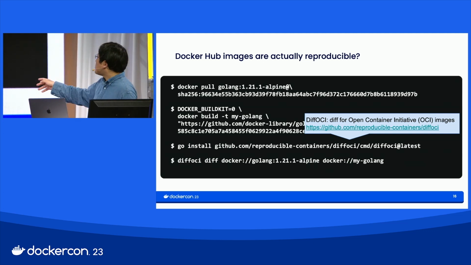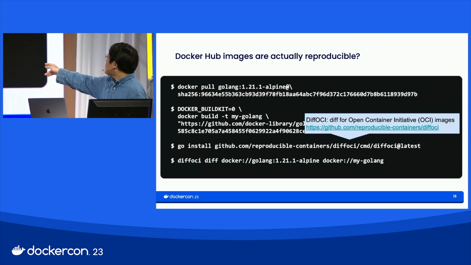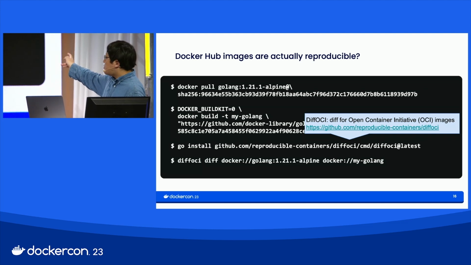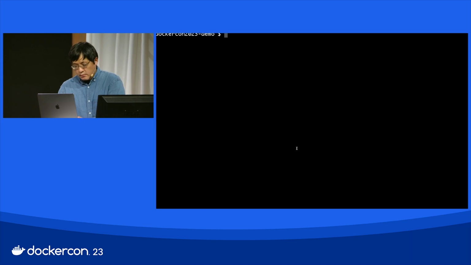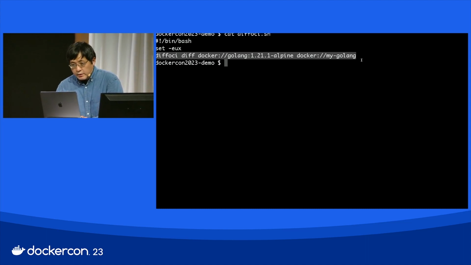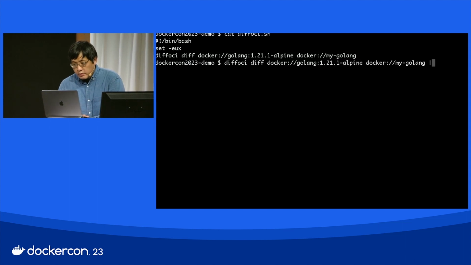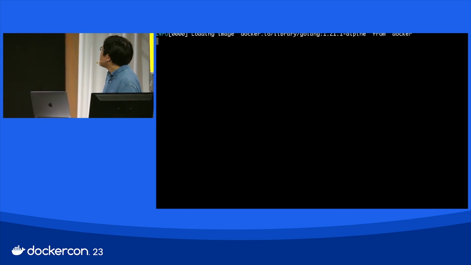So you can use the diffoci command to compare the upstream golang 1.21.1-alpine image with your own build. Let's do that. Yeah, so we can use diffoci to compare the images and use this to see the results. This takes a couple of seconds.